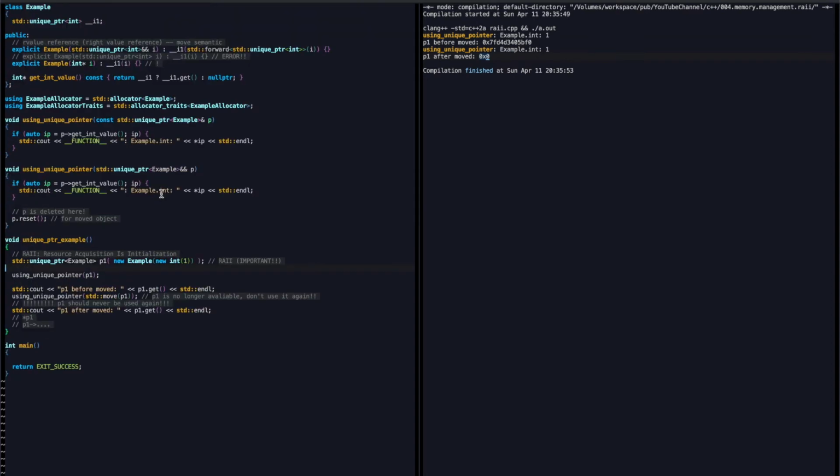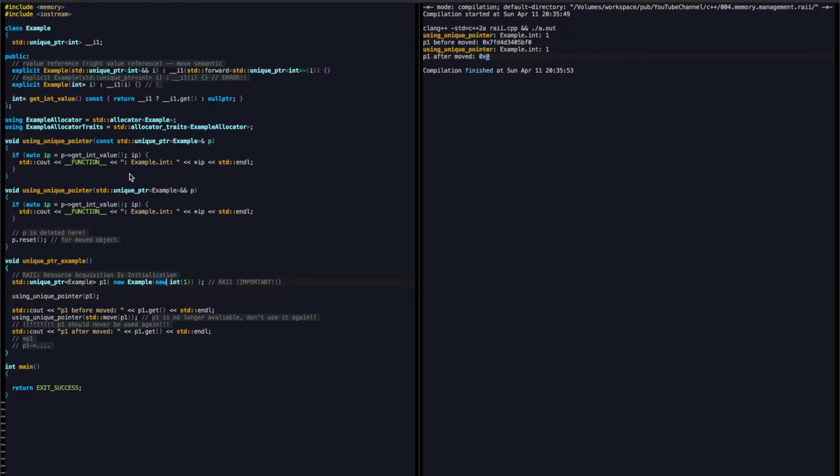The first one is the unique int pointer here. And the second one is the example unit pointer. So generally when we allocate a raw pointer, in this case we use the new operator to allocate a raw pointer. In this scope, the raw pointer is not saved.